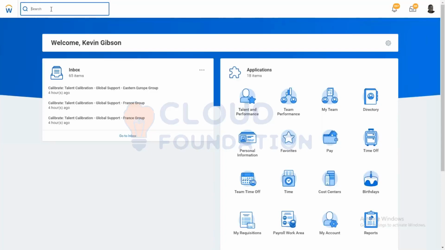So let me explain the issue we have faced. We created a benefit plan with certain eligibility rules, and we're trying to assign the benefit plan to an employee, but unfortunately, the plan is not defaulting. Let me show you first. Then after, you guys please share your thoughts. Okay, then we'll fix that issue.